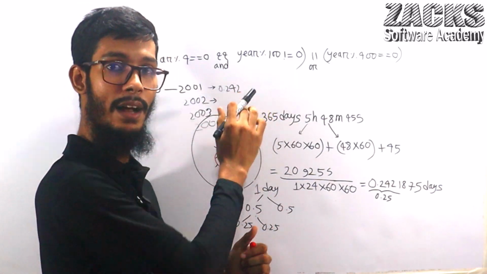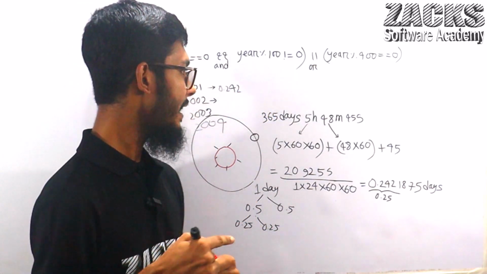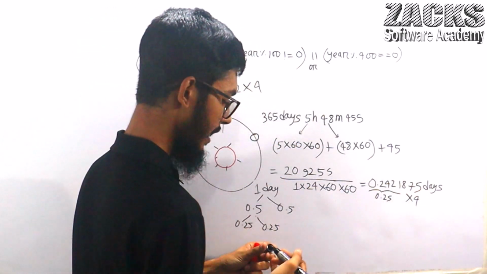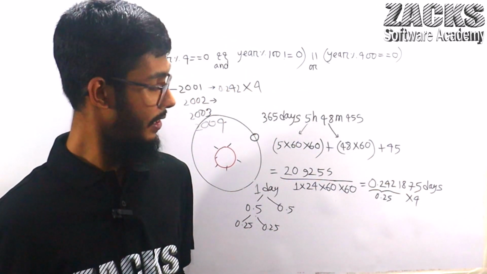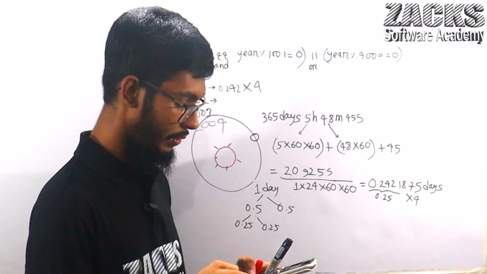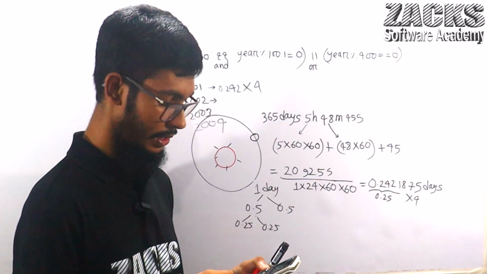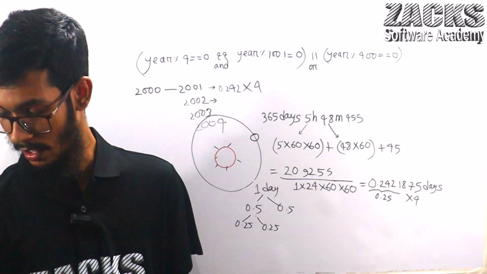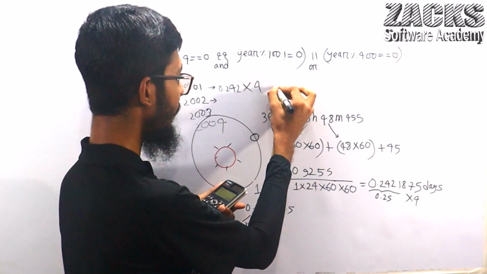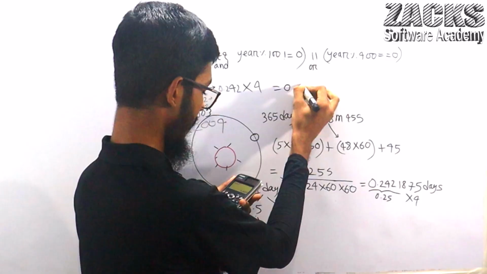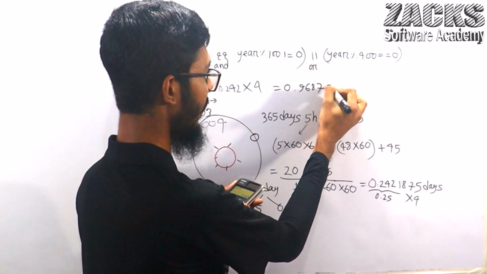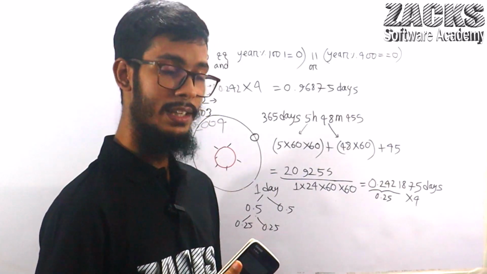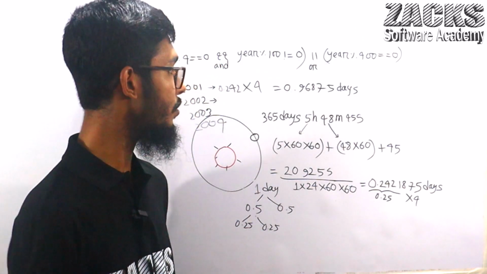0.24 after 4 years, what will happen, sir? If I multiply this result with 4, then what is the result? Let me do this operation. Multiply with 4. 31 by 32 means, let me write down this one also, it will be better for us. The result is 0.96875. So in the fourth year, simply we are ignoring it.